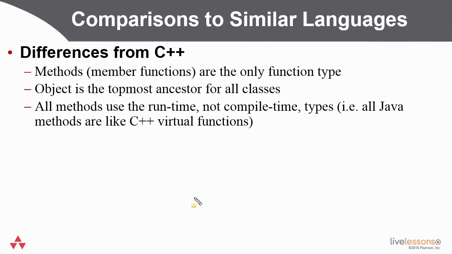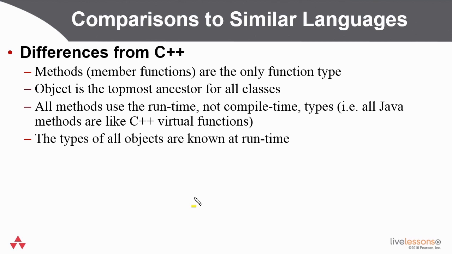In Java, when you have objects of various different types, and those objects belong to classes that have methods, and you call a method on a variable, Java always uses the runtime most specific type of the variable to decide which method to call. The type that you declare the variable to be is irrelevant. The actual most specific type that it is at runtime is what matters. In Java, that's always the case. In C++, it may or may not be the case, depending on how you declare the function. Another way of thinking of that is that Java methods are like C++ virtual functions.